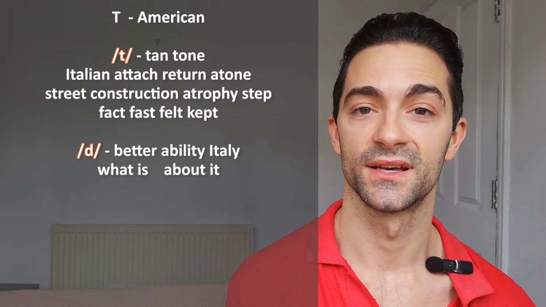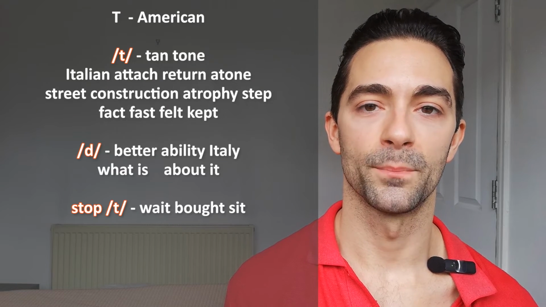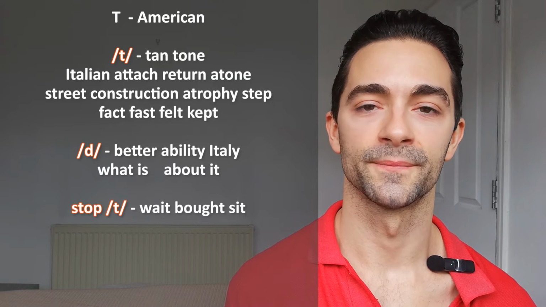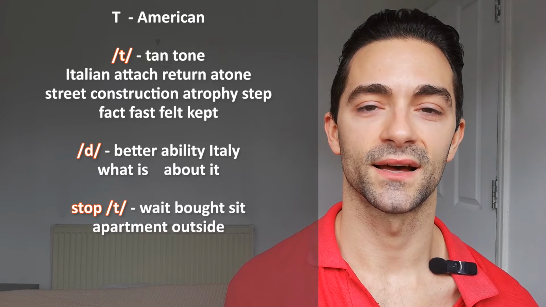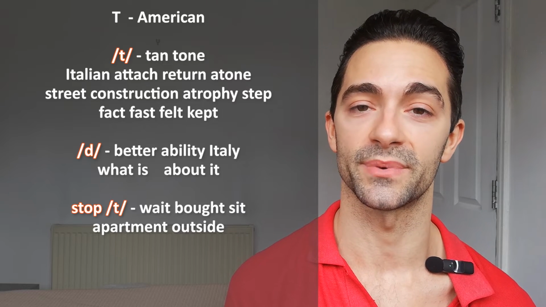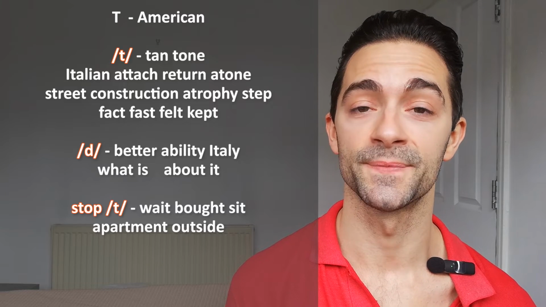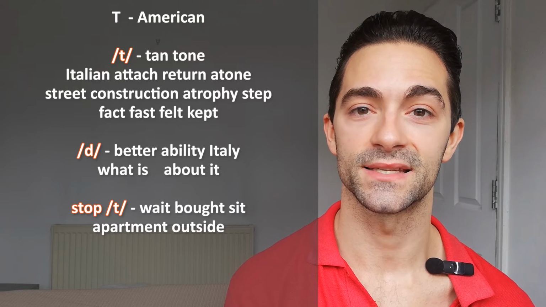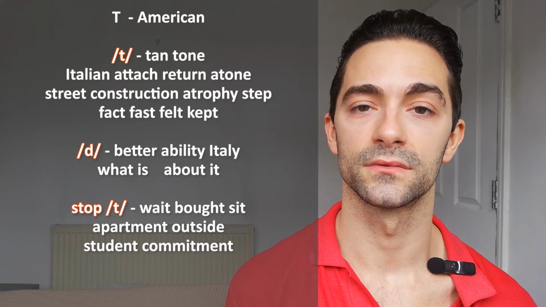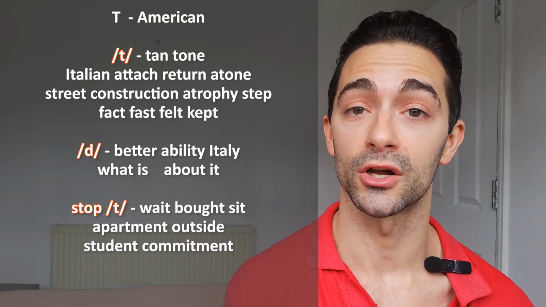This stop T sound appears at the end of words. Wait, bark, sit. Inside the same word: apartment, outside. And there's a consonant cluster which is an exception to the rule that we talked about earlier. We don't pronounce a full T, but just a stop T when we have NT at the end of a word. Commitment, student.